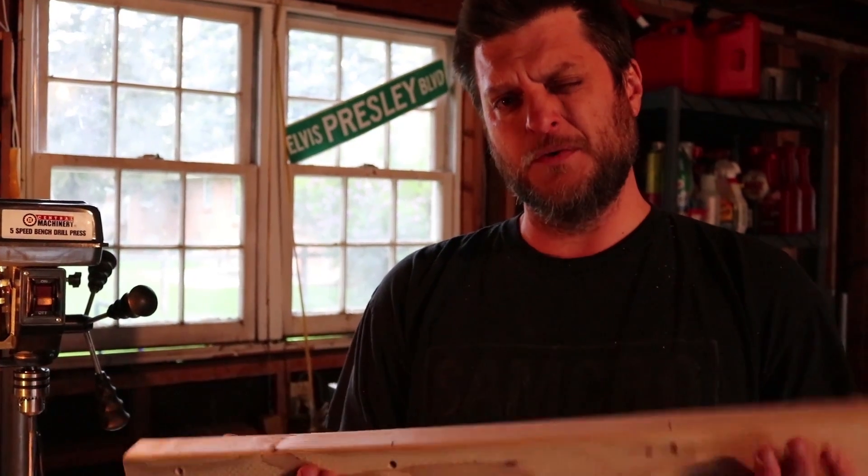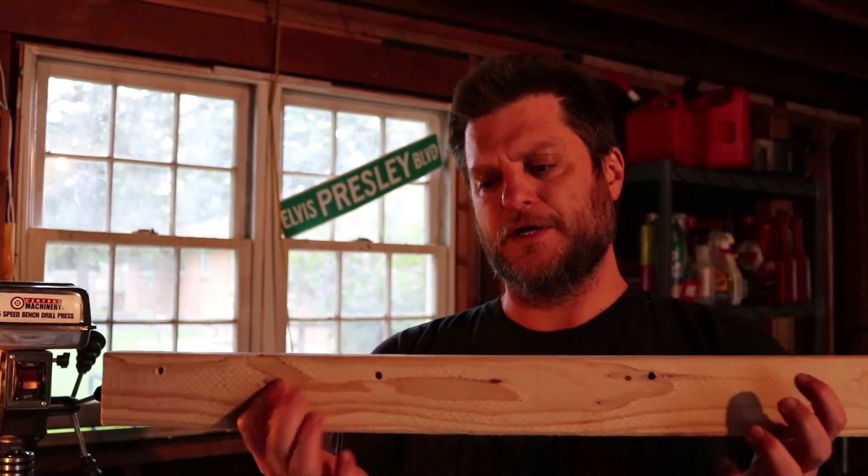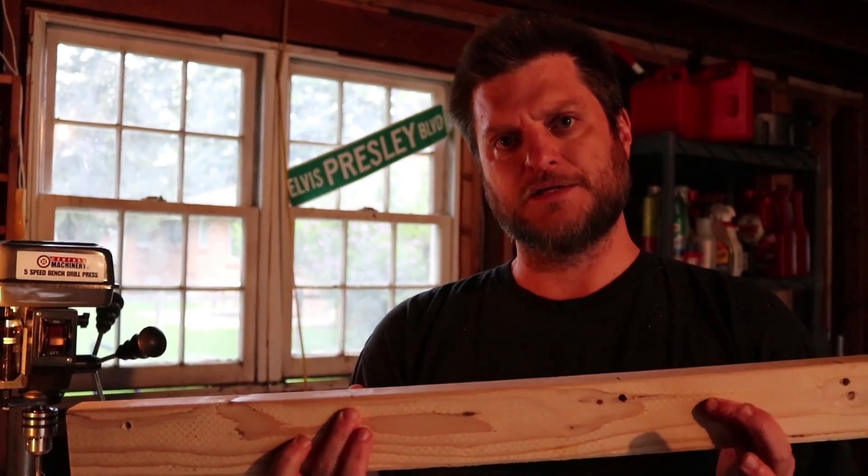Since I'm building two and wanted them to be exactly the same, I bought new wheels and bearings off Amazon. But the one I built first to test, I just went to a used sporting goods store and bought a relatively cheap pair of used rollerblades and took the wheels and bearings off of them — worked fantastic. Since I want the two I'm building to be identical, I bought all new parts. But you can certainly get away with spending about 20 bucks on a pair of rollerblades. Now I just got to drill the other support exactly like this, put them in the same place, make sure the spacing is the same, and then we'll get this stuff attached to the board.